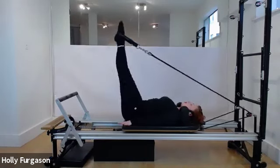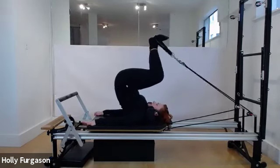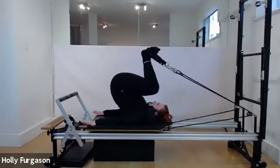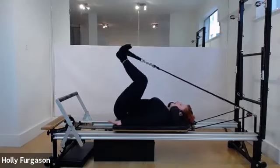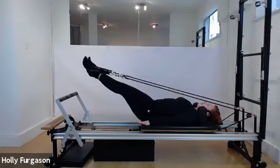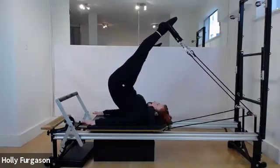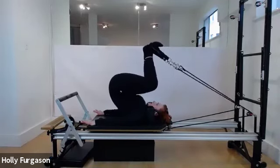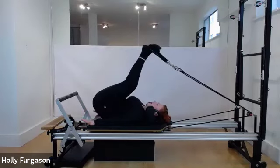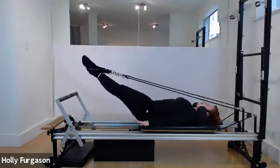On your own timing, just do two more, rolling up at the top. You're trying to keep the carriage against the stopper while you bend the legs and while you roll down. When you can't roll down any further, then you engage the back of the legs and press back out. One last time on your own timing, turning out. Imagining doing this without the straps, you would have to work a little harder through the abdominals to get up. And that's what we're going for eventually.